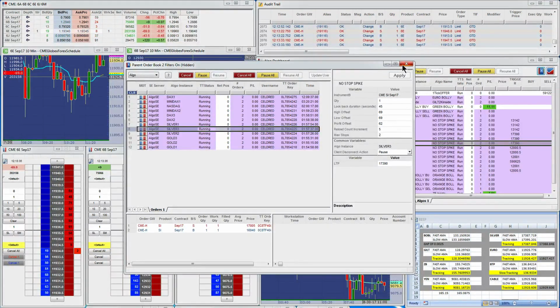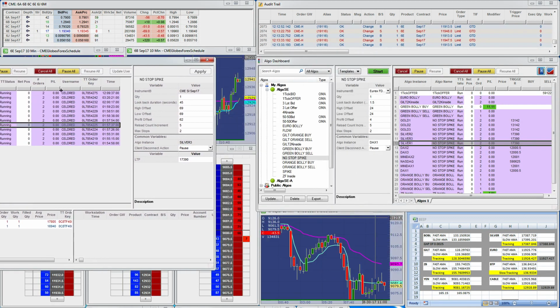So whenever I want to do an amend, I'll just go in and delete the algorithm. What I'll do is look at it like that, and go, okay, my silver 3 I want to change. So I'll go in, take silver 3, and set up a new one. I'll have it ready just to start. I'll delete the one here and then start the new one. And I find that works a lot better.